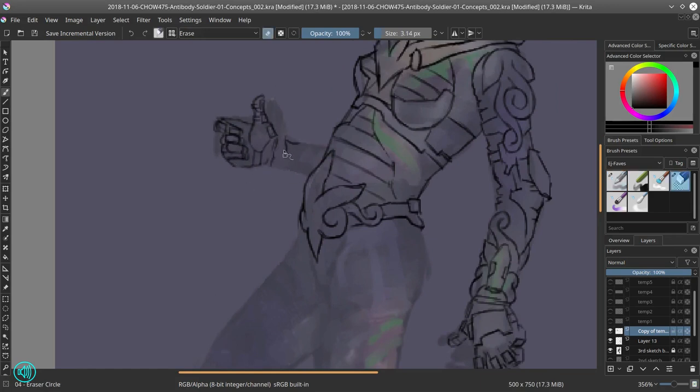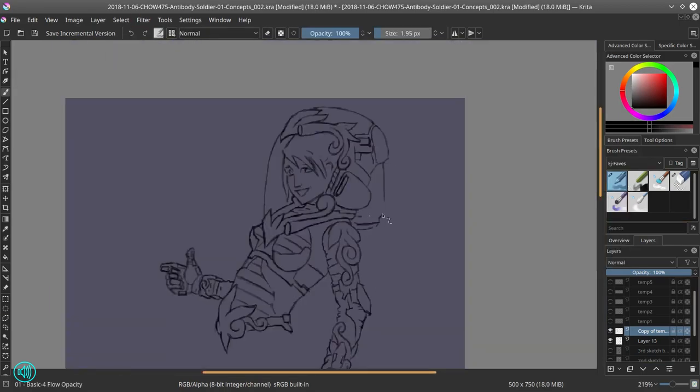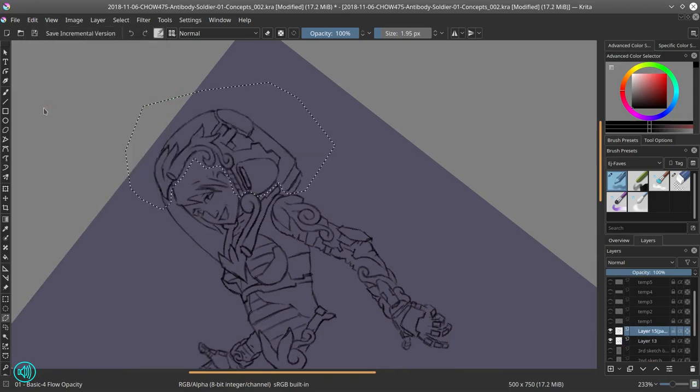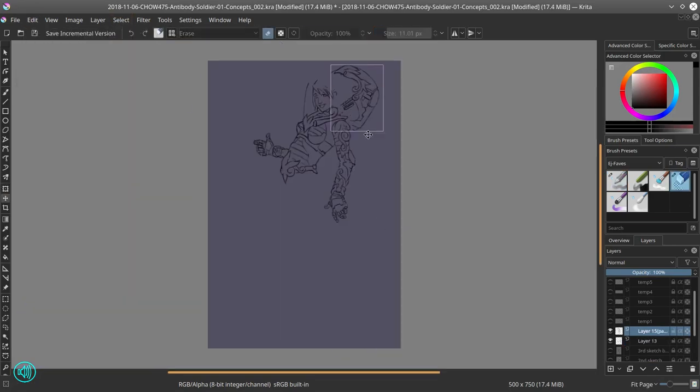That's basically what the whole story was. I was given a prompt. I designed for the antibody soldiers. I turned something in for that prompt, and then after I turned that in, I took what I turned in and developed it further and made it into an astronaut instead of an antibody soldier.